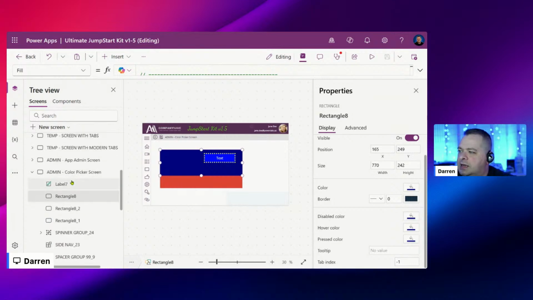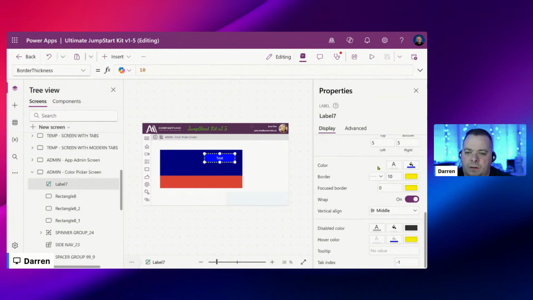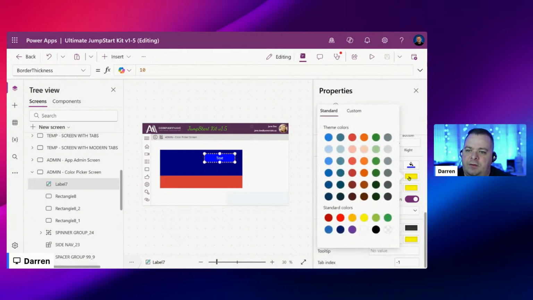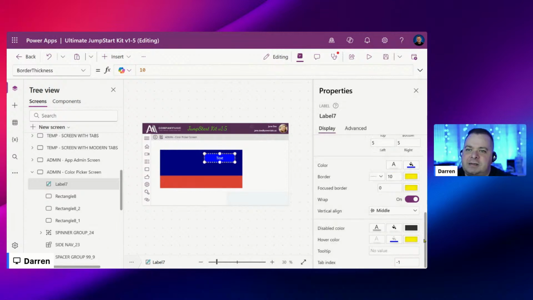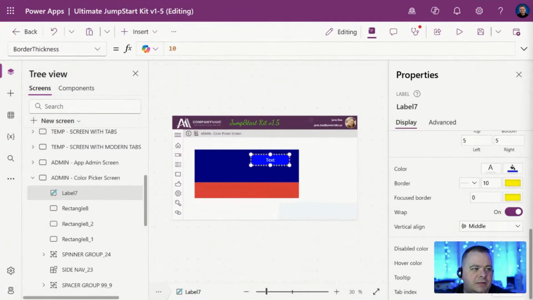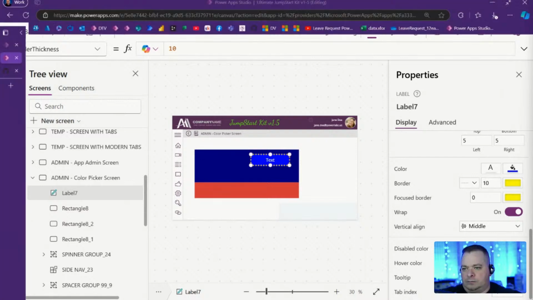So as I was saying, this label, where is the border? Right here. So you can just say color dot transparent. If you click on this, well, the easiest way is just to click on this and it would do it. But you can't. We're talking about the border. So there's three ways to make that border transparent. Now, you also do have other things, but those are the three main properties within controls that you might find yourself wanting to change.